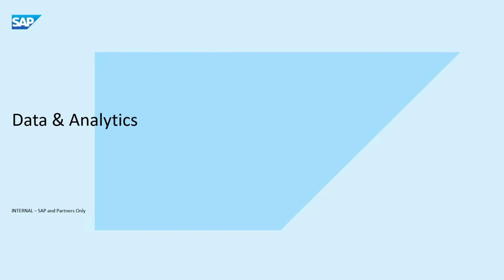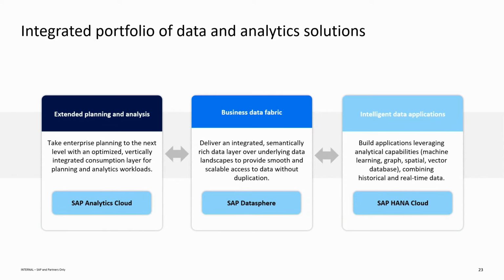Thanks, Shiva. All right, let's talk a little bit about data and analytics. As we all know, AI has a voracious appetite for data. As a result of that, we need a way to integrate SAP data into your greater enterprise ecosystem. And that's one of the things that we've been working on very, very hard at SAP. In terms of our data strategy, we have SAP Analytics Cloud, which of course we're embedding AI into. And in fact, we could show a demo on that a little bit later.